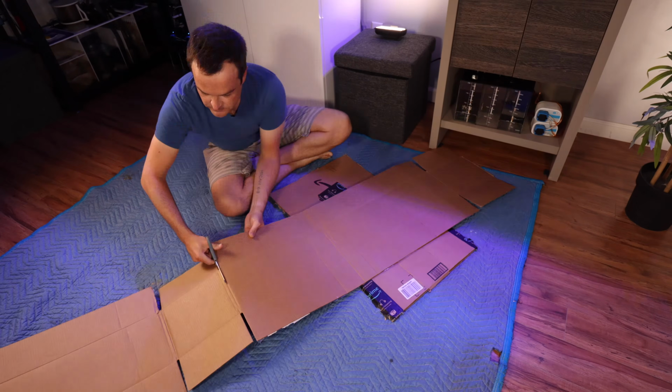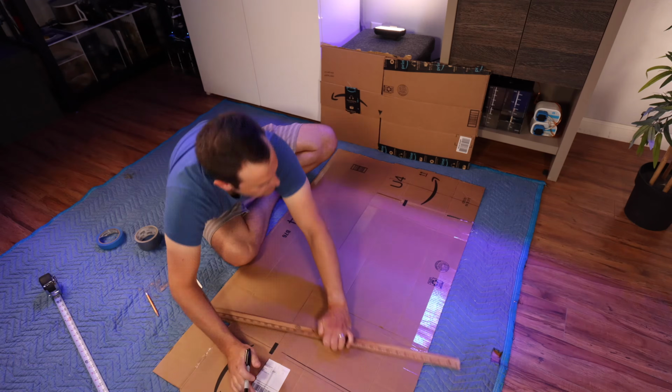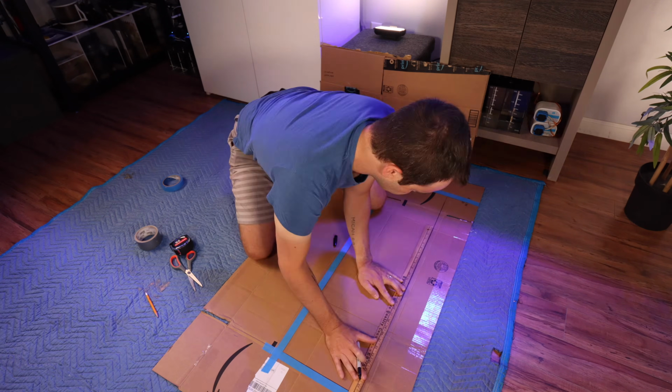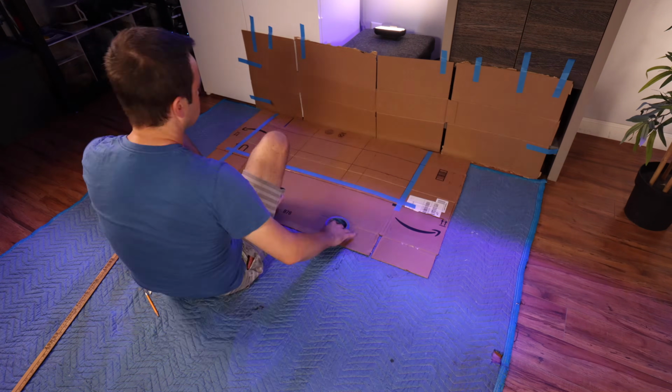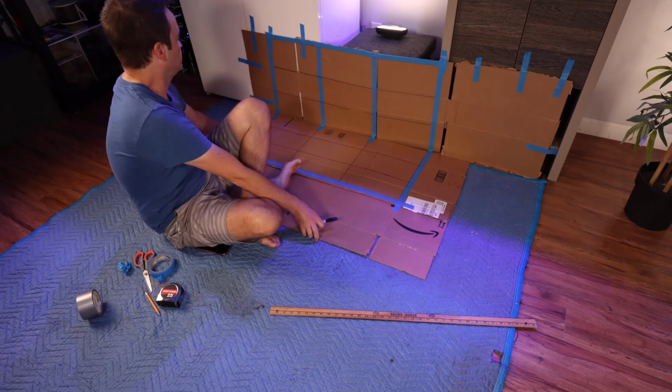Then when composing your image, you place the subject at the intersections of those lines instead of in the middle. The theory being that a subject placed at the intersection of those thirds is just so much more visually exciting, and there's more tension, and there's more space, and there's more depth. So what I like to do when I'm building my aquascapes is I will oftentimes draw in with a pen or use tape those two vertical lines and those two horizontal lines, and I will try to build the key places of my aquascape at the intersections of those lines.